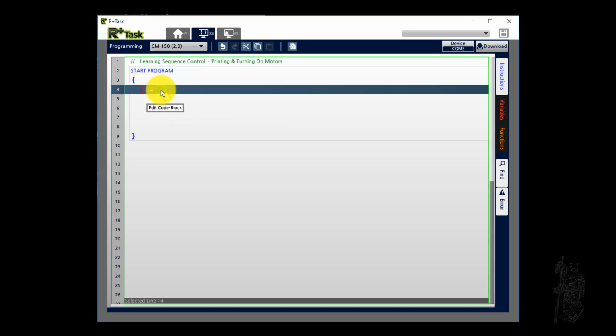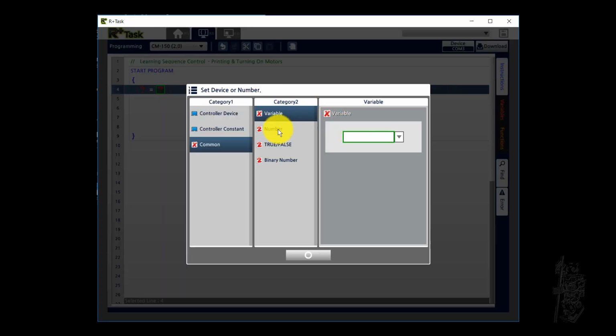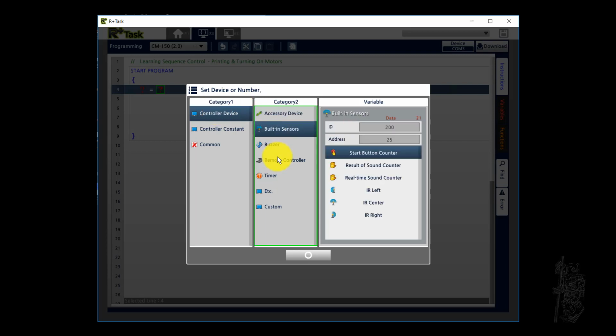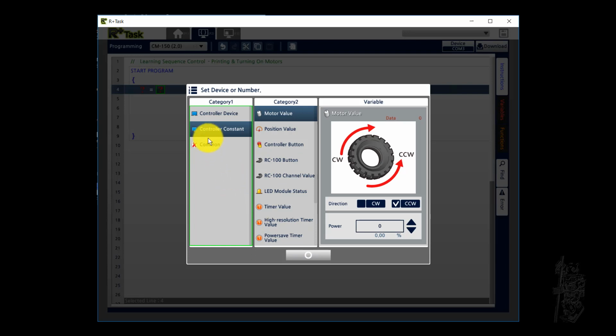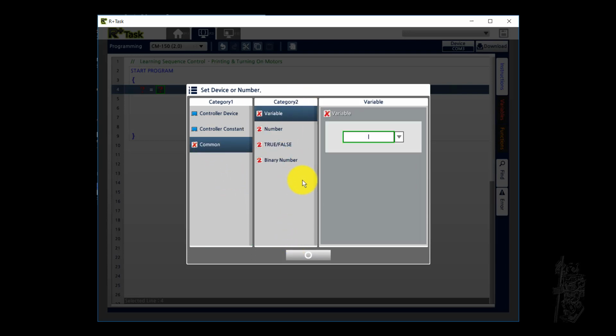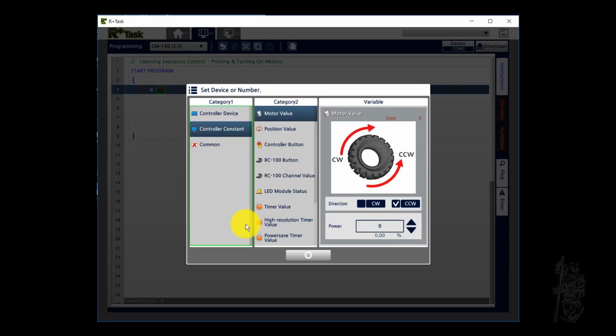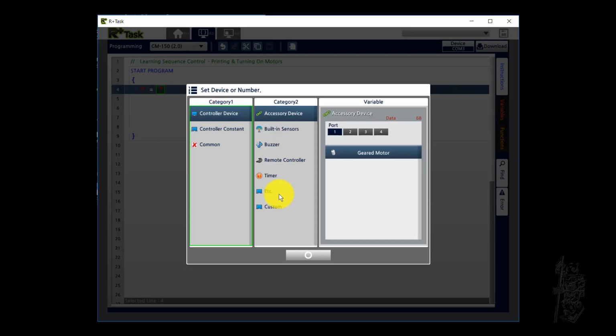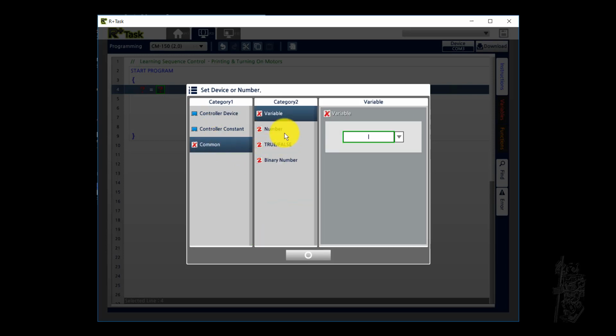So let's say you want to print a number. When you go to the different menus and submenus, you choose category 1 first, and then all these options come out. Control 2, all these options come out. Command 2, everything comes out. So it will take time for you to remember what to use and where it's coming from. It just takes time to practice. I want to have print, so under here, controller, device, etc., custom, accessory, you see all of that. So etc. should be here. Oh, I'm on the right side, so I meant to go to numbers. So like say 1, 2, 3.